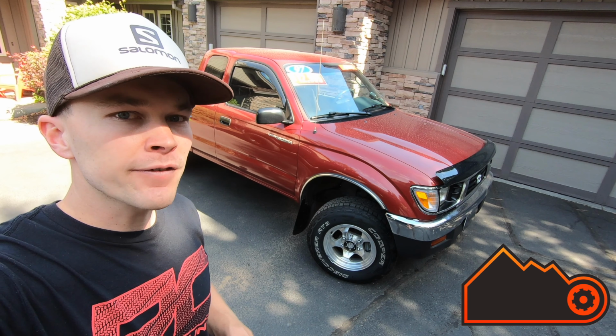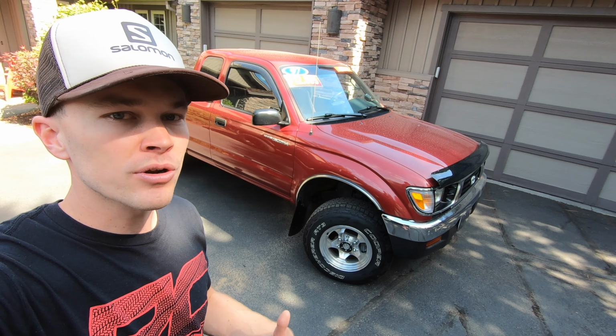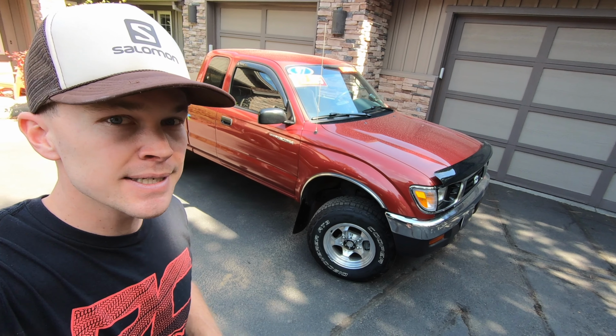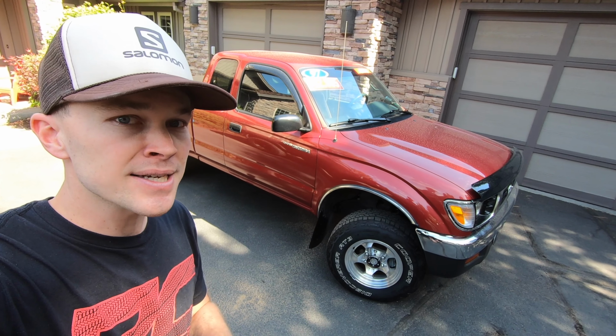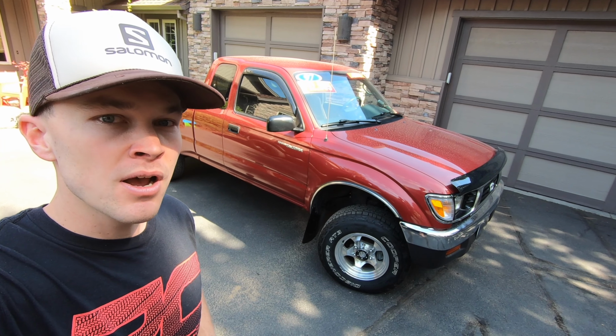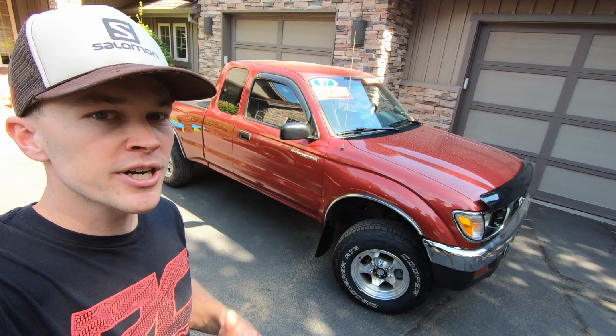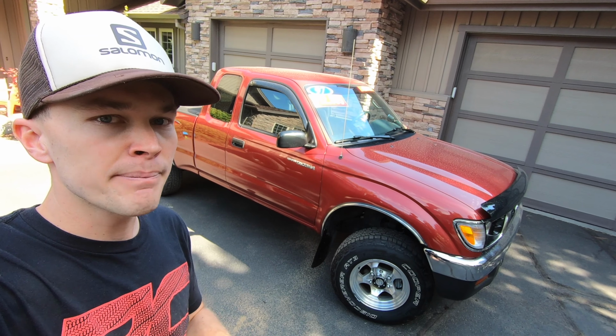When Toyota introduced the first generation model, the Tacoma pickup, back in 1995, they had a very small hold on the pickup market within the United States. Little did we know that the Tacoma would eventually become the sales leader within its class of vehicle and earn a reputation as being one of the most reliable vehicles on the road.